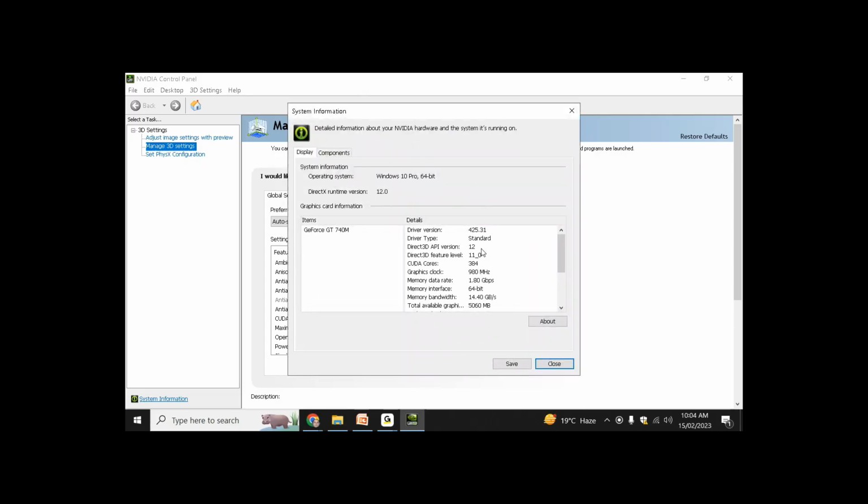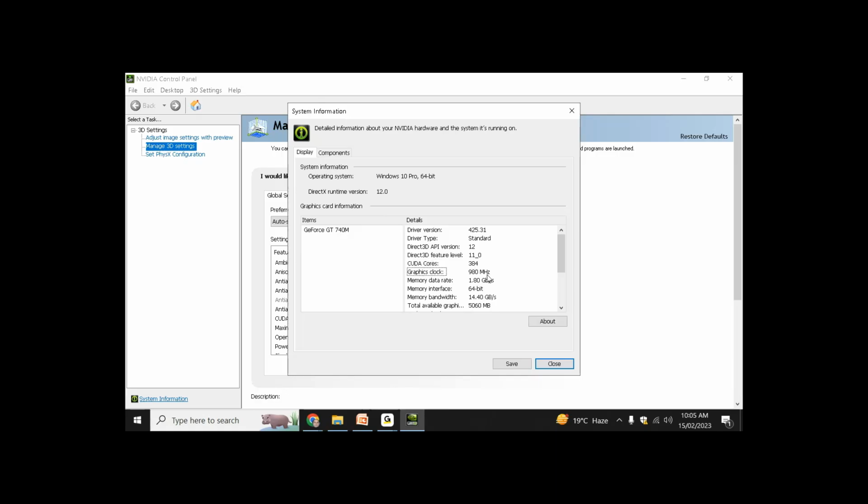So it will display all the details about our driver, right? So this is the name of the card. I hope everyone is able to see. Is it readable? GeForce GT740M? Yes. So this is the driver version, that is 425.31, driver type standard. Then these are other CUDA cores. You can see how many CUDA cores are available in this machine. In the 740, number of CUDA cores are 384.